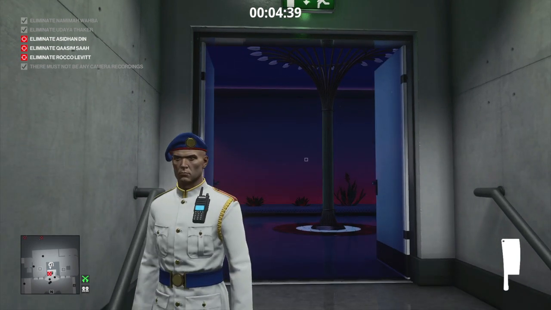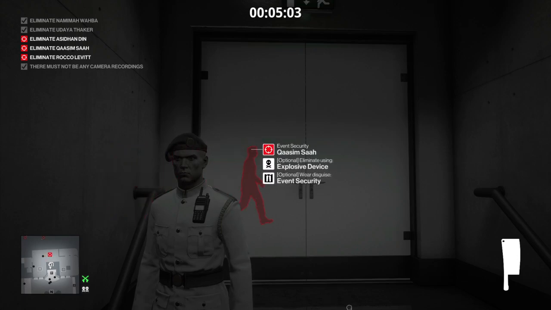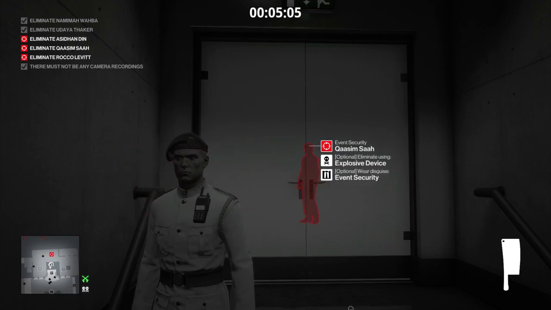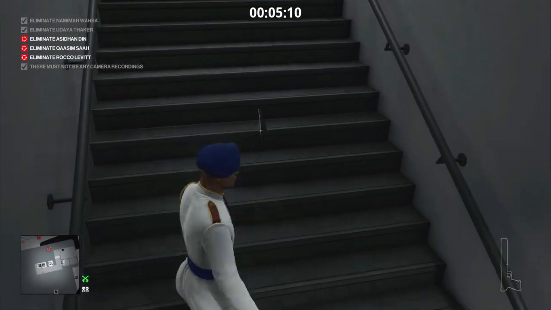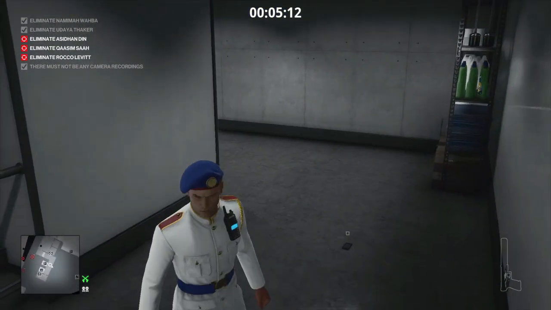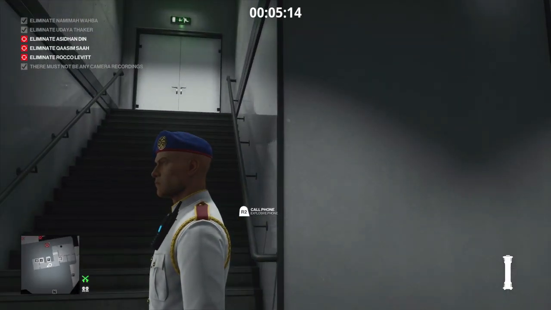I can see him on the mini-map. So what we want to do is, essentially, we're trying to, when the explosive goes off, we want him to head towards the maintenance room so that we can get him in there nice and quickly, as this place will be swarming with people right afterwards.